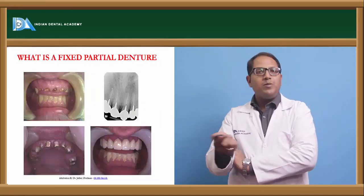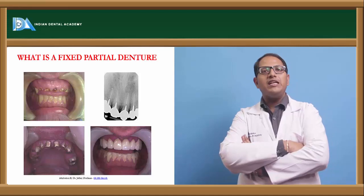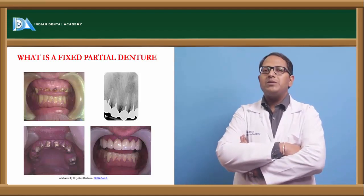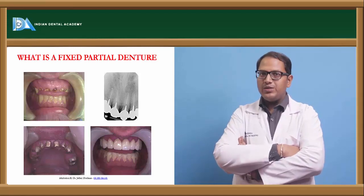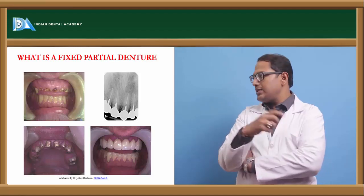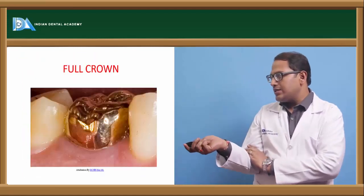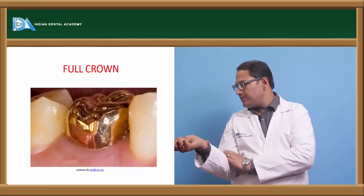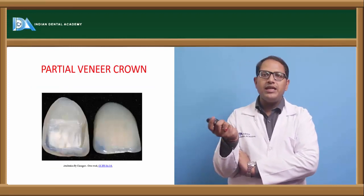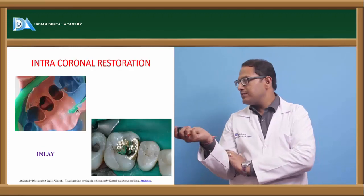So, what is a fixed partial denture? We saw it can be a replacement of a single tooth. It can be a replacement of multiple teeth based on Ante's law. It can be a single crown placement over a single tooth. So this is a full crown, this is a gold crown. We have partial veneer crowns, like the laminates or the veneers.